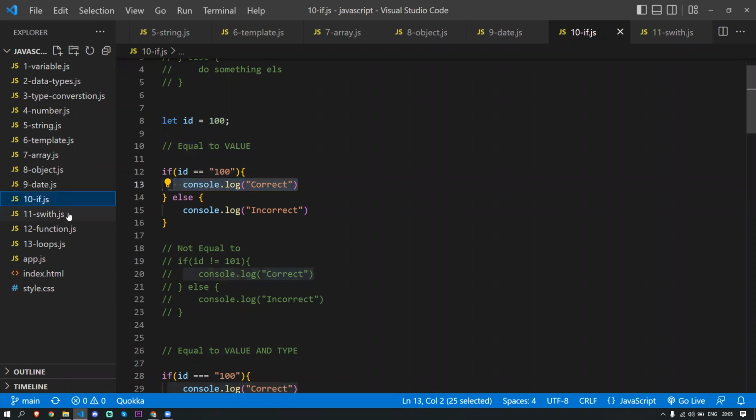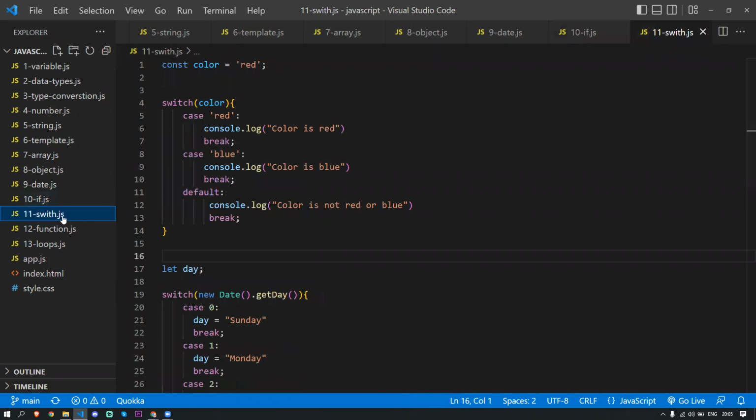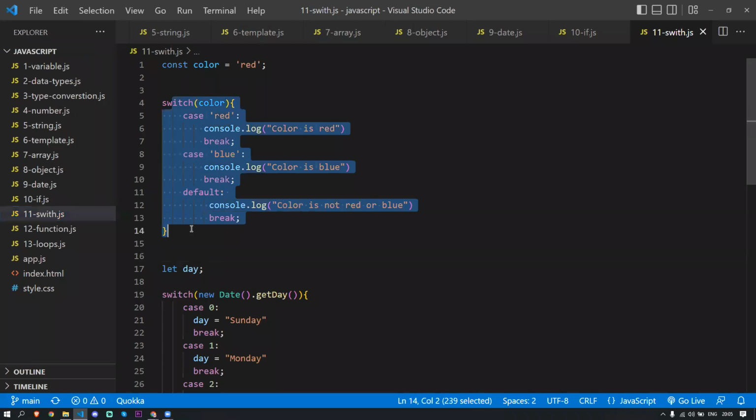So for the same thing, instead of using the if statement, we're going to use the switch. Why? Because if you're working with a bigger application, there are a lot of cases in your logic. If there is an if statement, you should always check if else that way. So without doing if else statements, we're going to use the switch.